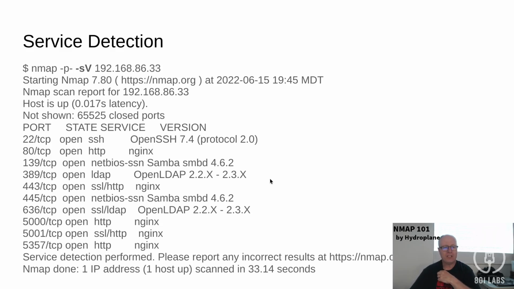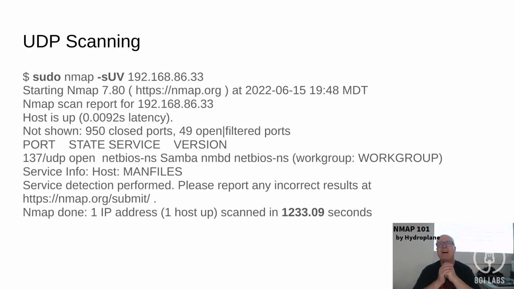Now, something I want to show you here, because I'm actually going to show you UDP soon, is that this port scan of this machine took me 33 seconds. Okay, it didn't do the UDP thing. Just TCP. All you see here is TCP. But now I ran a UDP scan. And for the UDP scan, I wanted versions, but that one took like 10 minutes plus.